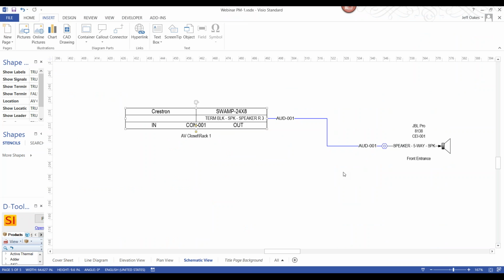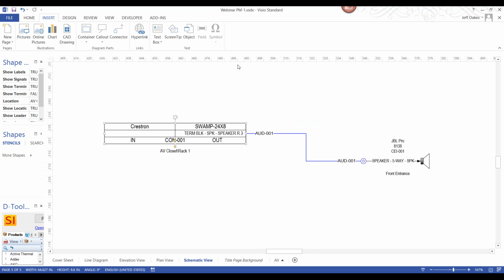It's really just drag and drop. We have all the shapes and symbols in there to make that easier. All the numbering's done for you. The other big thing to know about this is when you make a change, it changes everywhere. So if I go and change this product out here on the drawing page, it's going to update my rack drawing, my floor plan, my line drawing, updates my equipment list, really every report I have, proposal, parts list, purchase orders, everything's all tied together. So I don't have to go change it in 5 or 6 places. I only have to do it in one place, one single time. So a lot of peace of mind, a lot of time savings as well, based off that.